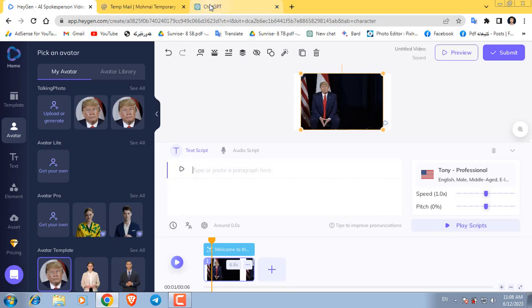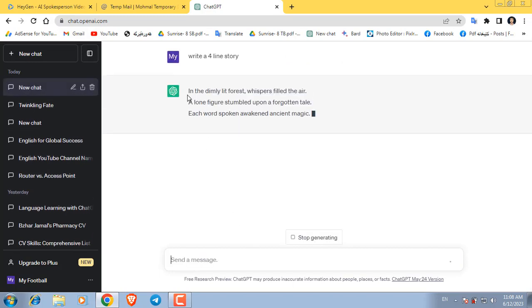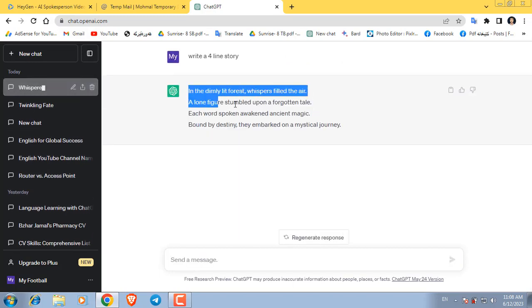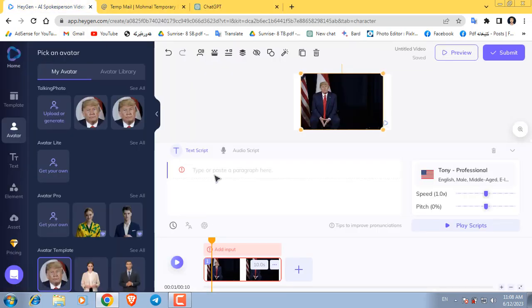I use ChatGPT to generate a short story for testing the talking photo. Write a 4-line story. Okay, let's copy it. Then I'll paste it here.